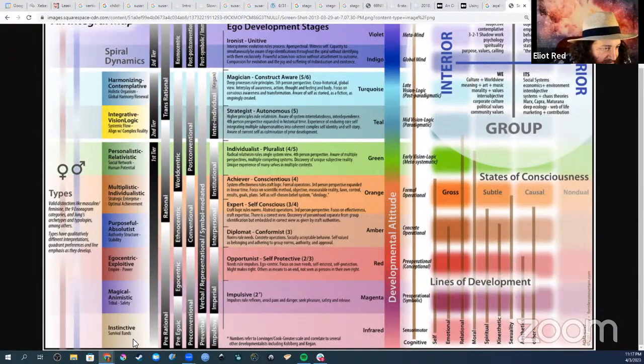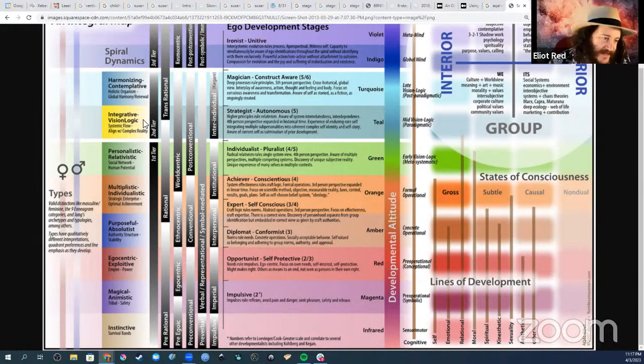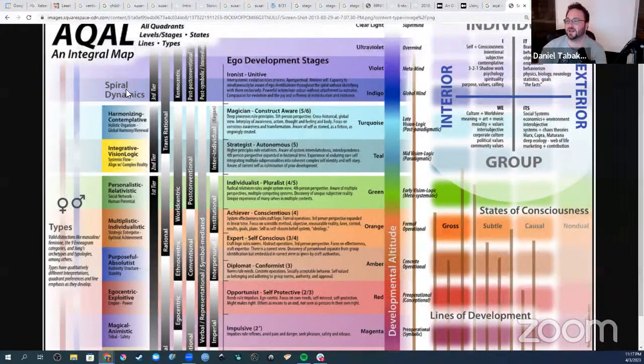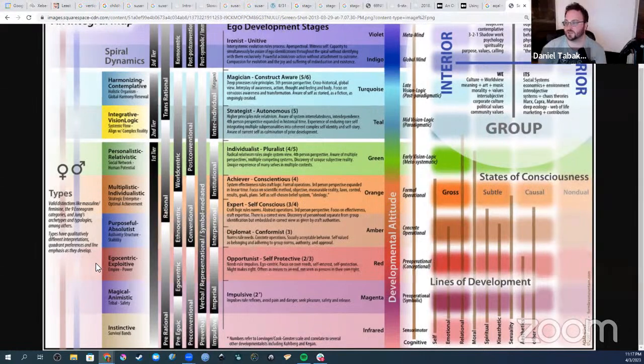The spiral dynamics is listed here, second from the left, with beige, purple, red, blue, orange, green. We're not going to go through everything, we're not going to redo it, but they're there. And of course the first tier and the second tier, sort of described. The next over, you have pre-rational, rational, and trans-rational. We've got different people's theories lined up here. So we've got spiral dynamics, which is the stuff we talked about.